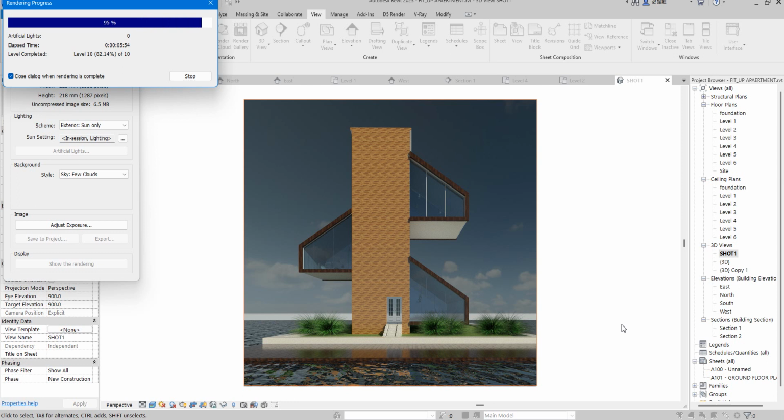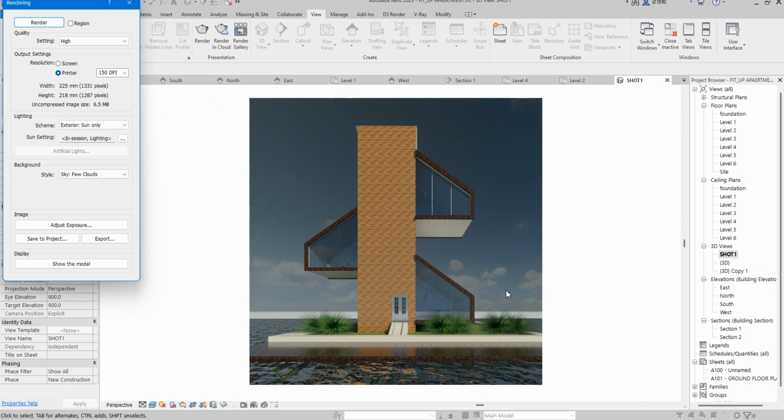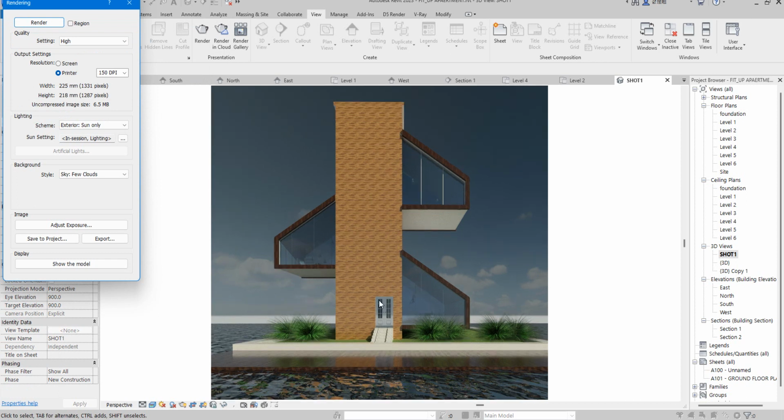After you have gotten this as your rendering result, how do you proceed? The picture quality is out, but if you still want to adjust this in the Revit sector, it is still possible, and that is what I want to do. But before then, depending on your choice, if you want to save this into your project, you can click on this and say save to project. It will create a render dialog where it is saved. So look at it, the rendering dialog has been saved.